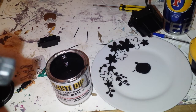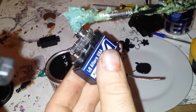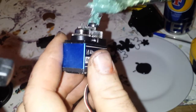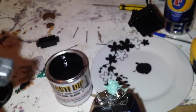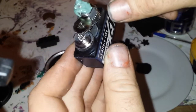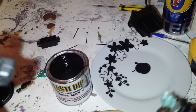The grease I'm using is marine grease. You're better off using marine grease — it doesn't break down as quick, if at all to be honest. Get a big gob of it and just put it round the top of the gear. You can use your fingers, a brush, or whatever you want. I tend to mash it on with a brush and then spread it with my fingers, so give it a good mash round until you've got a big thick coating and you can't see any of the o-ring anymore.